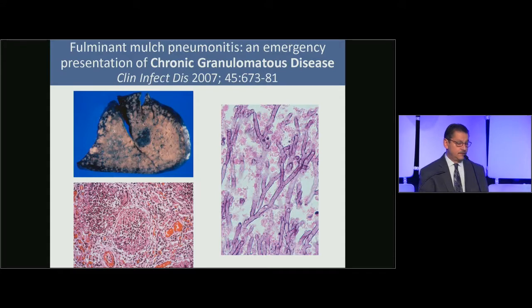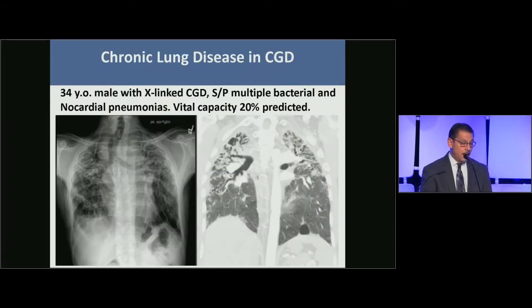And patients have severe infections. This upper left panel shows the lung of a patient with mulch pneumonitis, where they've inhaled Aspergillus spores working in the garden, leading to this mold-like infection of their lungs. On the right, you can see hyphae, very abundant in the lung tissue. And the lower left shows one of the characteristic granulomatous lesions that occur in the inability to clear the infections completely. And the patients go on to have severe recurrent infections and develop horrible-looking lungs, like are shown in this patient who's 34 years old, who's had multiple infections over the course of his life.